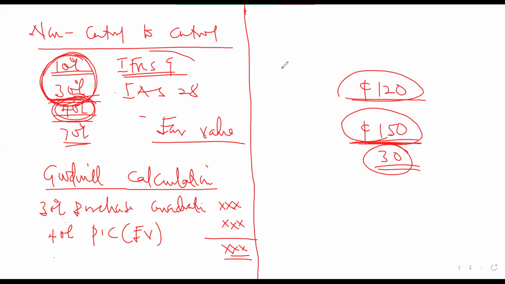If you are preparing the statement of financial position, it will be taken to retained earnings. If you are preparing the statement of profit or loss, then you look for the portion of the gain that relates to the current year, because maybe the gain might be for the 2 years that you have held it. So the question will give you information on the gain that will go towards the current year profit or loss. So maybe they might give you a value for each of the years. So you just look for the increment for the current year. That will go to the profit or loss. So for non-control to control, the only thing is a gain on the what? On the already held investments.